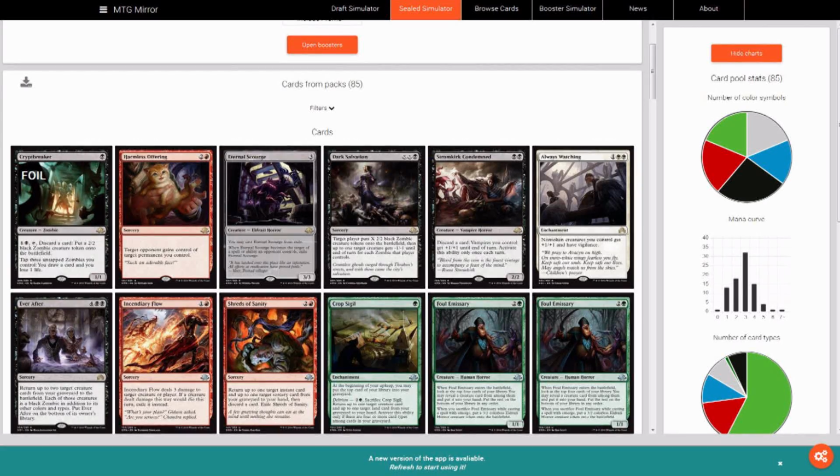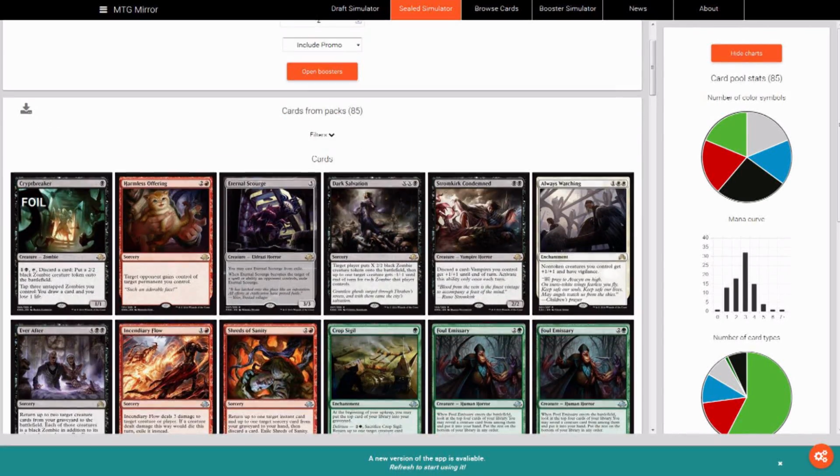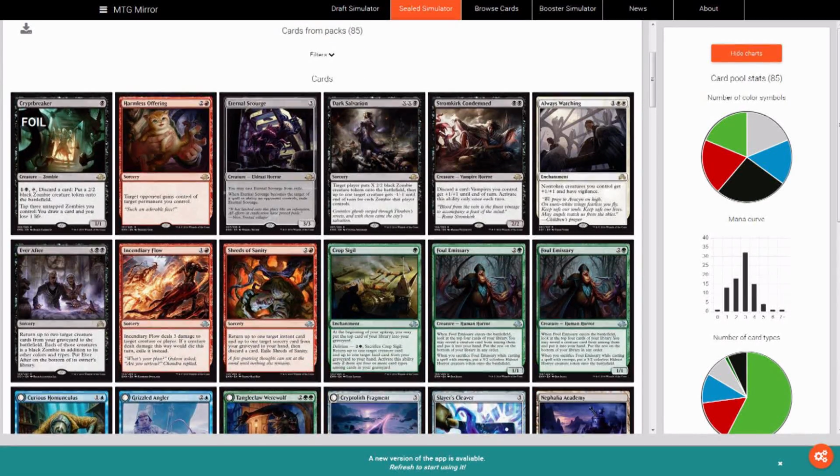And then Always Watching. Oh my god. I really wish any of my pre-release packs resembled a pool like this. Oh my gosh. Even Two Foul Emissaries. Oh my god. Shreds of Sanity is alright. I mean, with Always Watching and Eternal Scourge, it wouldn't even matter what the other color is. Dark Salvation, that's a little touchy. You're probably going to get up there in the mana count, but then you've got Ever After, and a whole bunch of my rares are the same color. There are basically 4 black rares plus a black-ish card that kind of acts like a zombie.